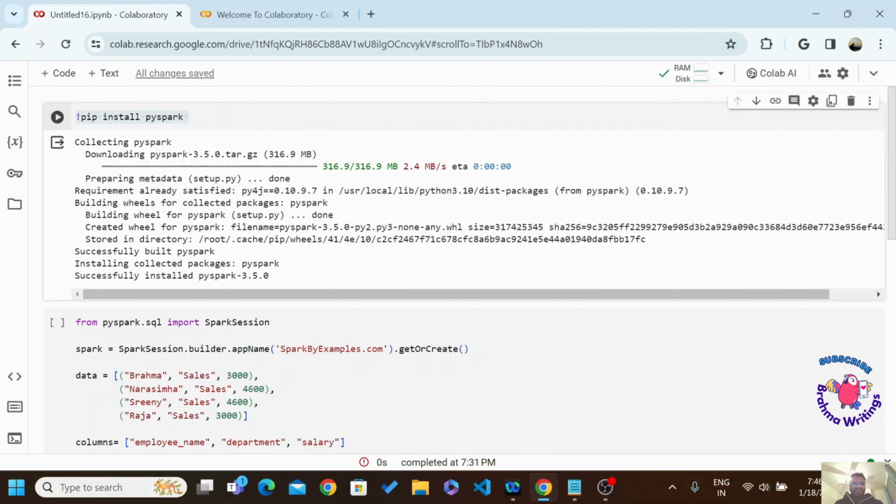Welcome to Brahma. Today I'm here to discuss something about distinct and drop duplicates function in Spark. When it comes to data cleaning, right? In big data, we all connect to multiple sources to get the data, and we keep all the data in one place and we call it raw data. Once we have raw data handy, we must clean it properly with different approaches to make sure the data is free from null values and duplicates.